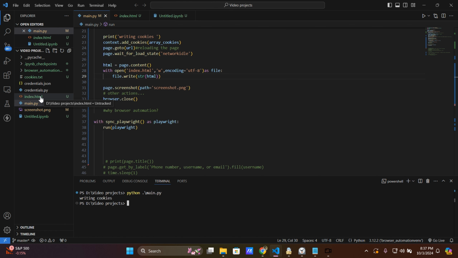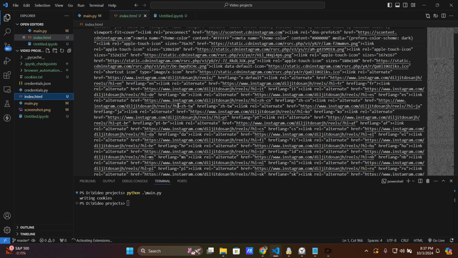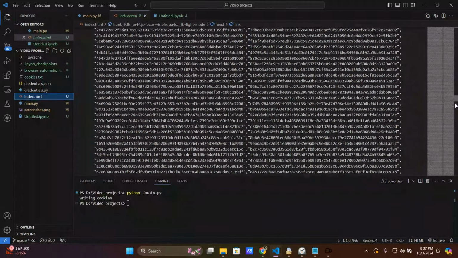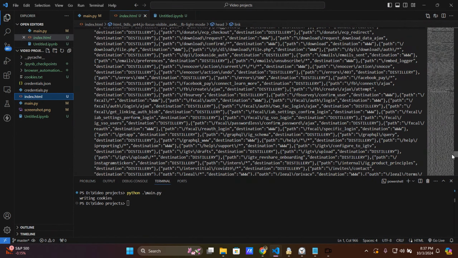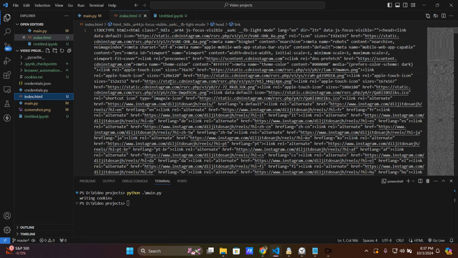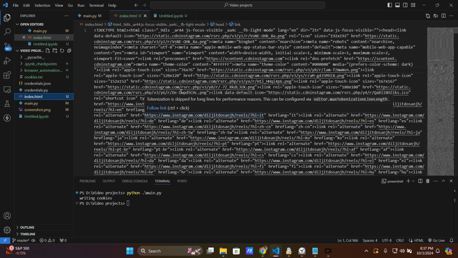So now if we open index.html, it will have a lot of content. As you can see, it has a lot of code. All this code has been scraped or extracted from our Instagram website. And this is the whole HTML. It contains all the elements, all the tags, all the text.